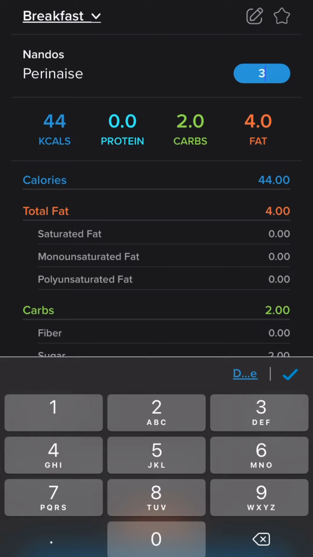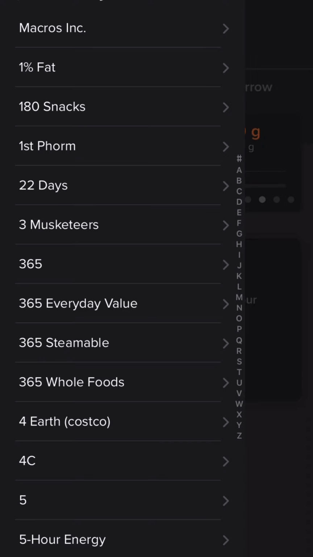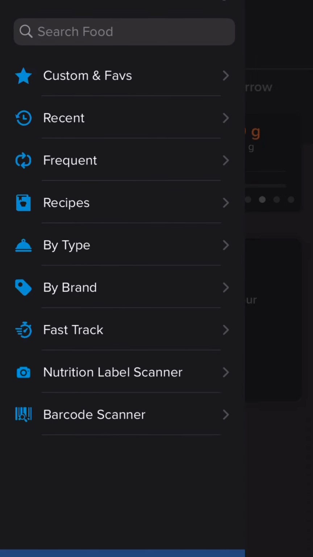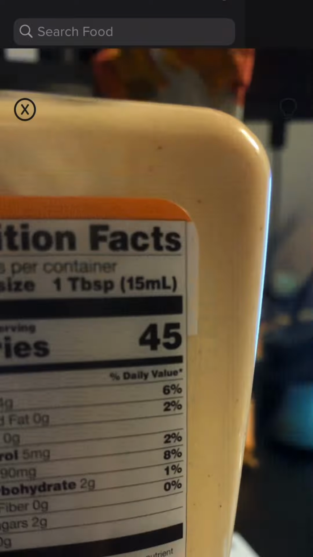So I'm going to swipe down and get rid of this screen. You can swipe from the very top where that white bar is above where it says breakfast. Take that and just swipe it down. Gets rid of the menu. And then I'm going to use the back arrow, go back. Now let's just go ahead and say our search was useless, and let's try the barcode scanner.